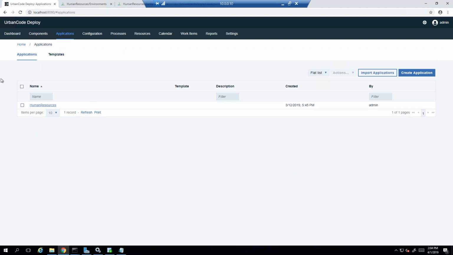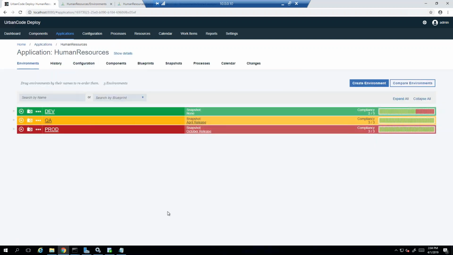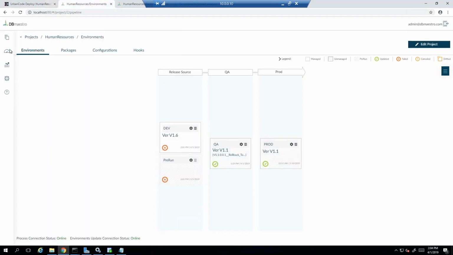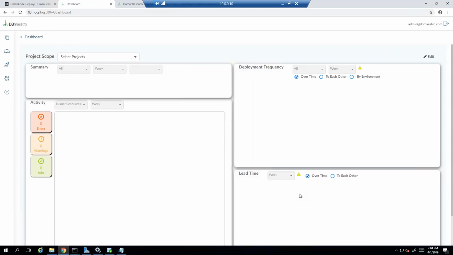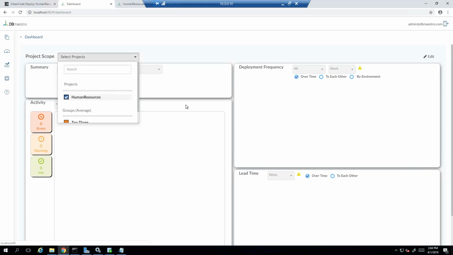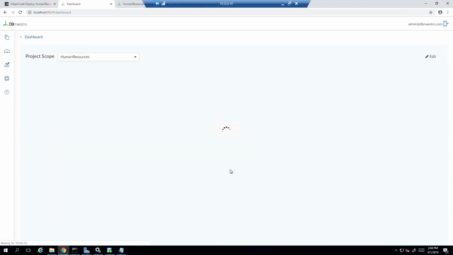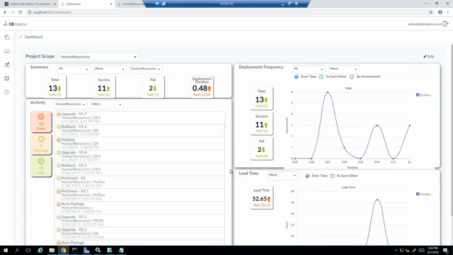So, just to summarize, DBmaestro plus UrbanCode together gives you the ability to statefully see what's installed in each one of your environments, automatically roll back that code if you need to, test for policies and checks for your DBAs to control the changes, and even do a dry run of that database code before it's deployed, and then also give you some cool dashboards and information that you can hook up to UrbanCode Velocity if you need to be able to see where you are in that process, completing the full picture, and essentially bringing your DBAs and developers together in a DevOps way.